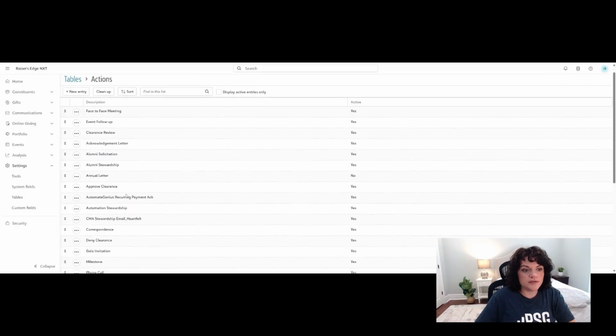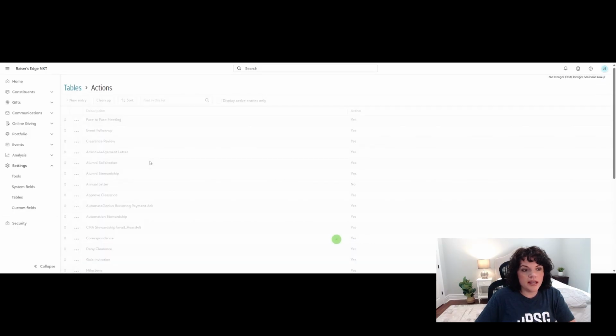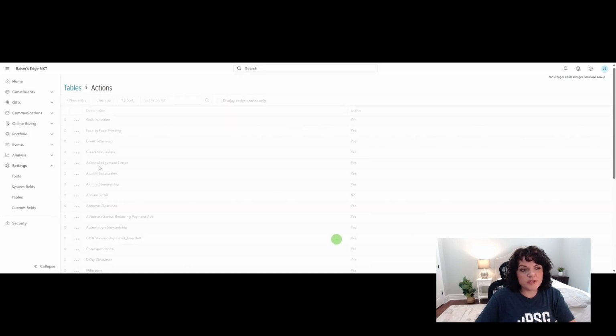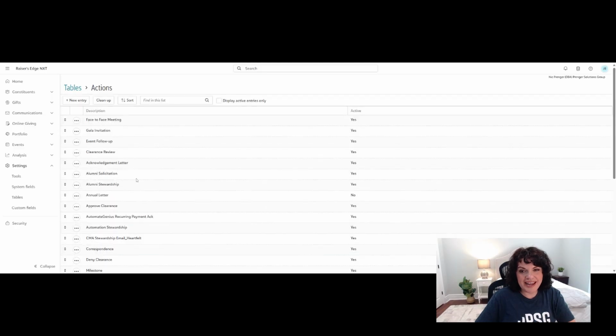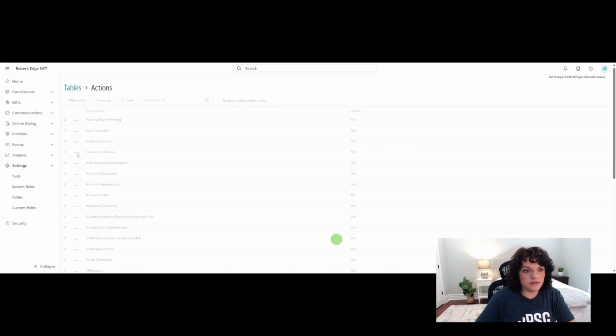You can also, for any one, if you don't want to drag and drop, as I showed before, just say, okay, I want to move this one to the top, and it will automatically bring that one to the top. I could also say, okay, I want to move it to the very end, which is really helpful if you're trying to put all of the inactive ones at the bottom of the table.